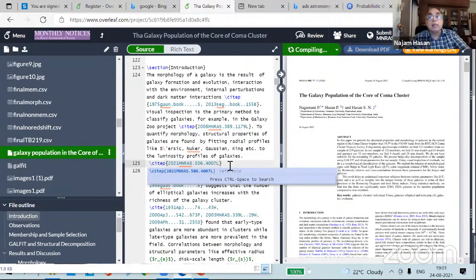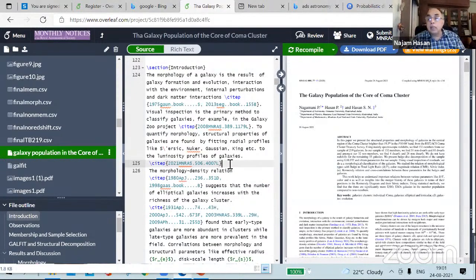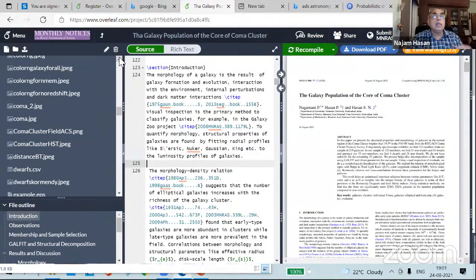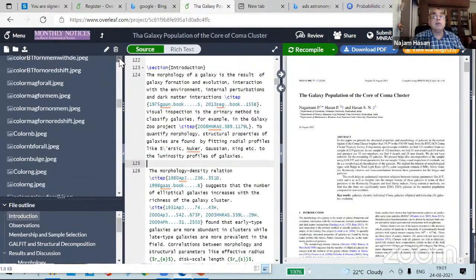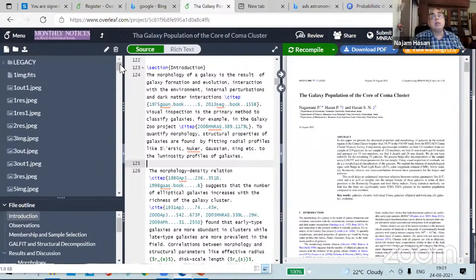And when I compile it, this citation will appear exactly at that point, and then it will appear in the reference section too. I will not do it here because this is an irrelevant, random one which I have taken. But this is how you get it. And in the Bibtex file, if there are certain references which have not been used, they can lie there. You can use the same reference file for different articles, and you may or may not refer to all the articles listed there.